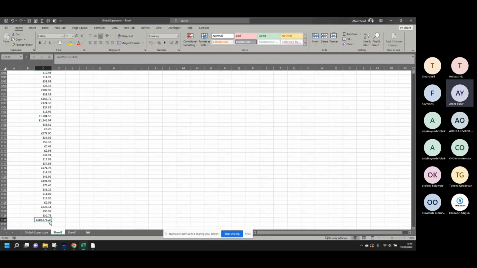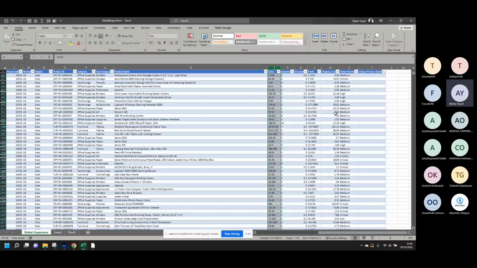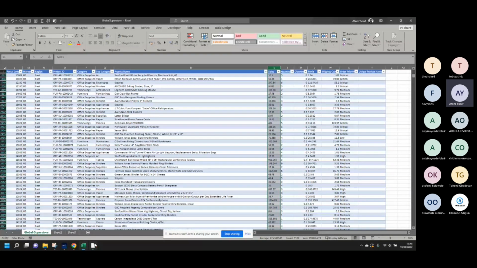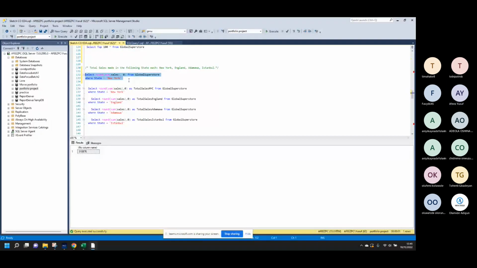That's the answer, 310,000. But obviously, I had to deal with data type issues. I had to paste it somewhere else because I didn't know how to deal with it. 5 minutes have gone now and I'm still looking for the sum of New York. But in SQL, I'm done, just like that. If you're a fast typer, it takes less than 40 seconds, even less than that. But there you go.